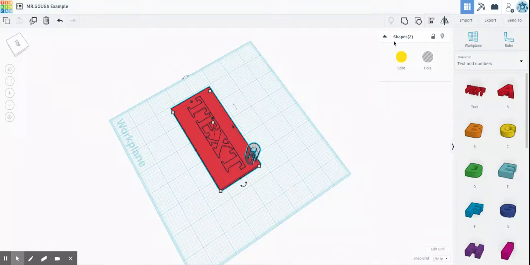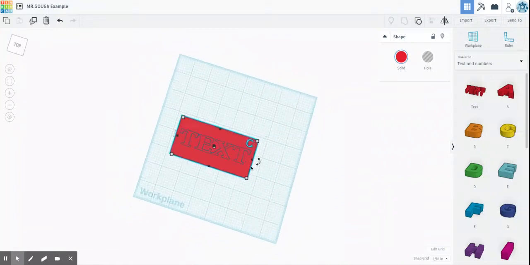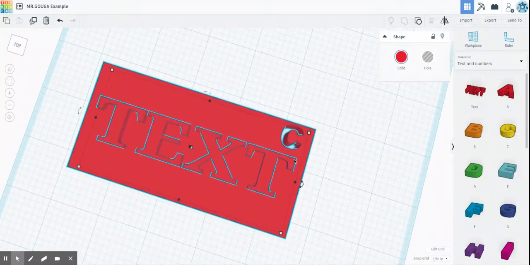You can see two shapes, blue outline on the C, blue outline on the text rectangle, and I now click group. Give it a second to work. At this point, you can see that I've created a hole in the upper right-hand corner in the dimension of a C.